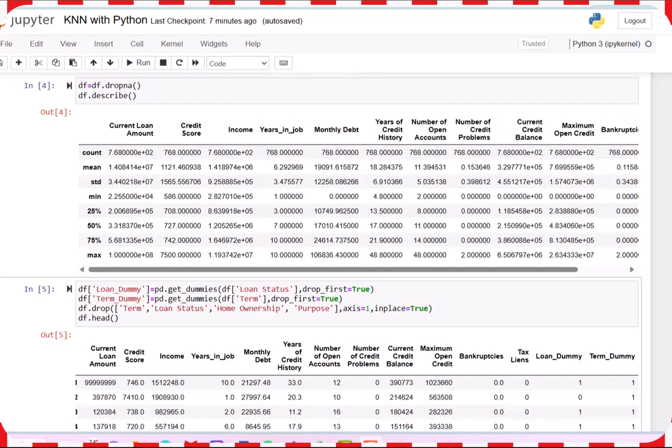As you might remember, the algorithm will be calculating the Euclidean distance between 2 points, and those 2 points would be in millions for income, tens for years in job, and 10,000s in monthly debt. So that's why some of the variables might seem more relevant than the other variables just because of the scale. So I'm going to normalize this data using a code called standard scaler as follows.